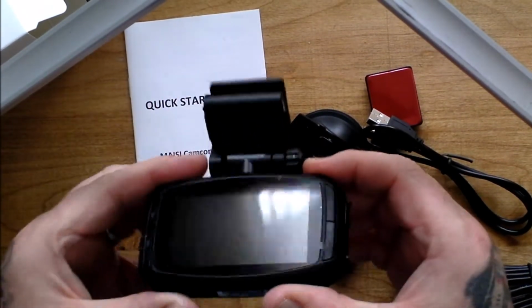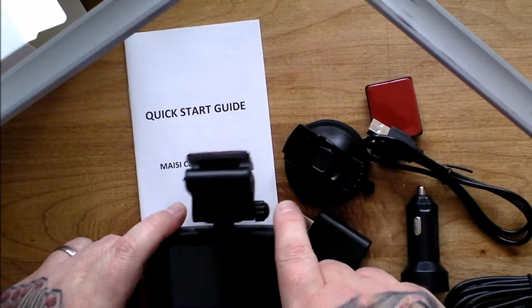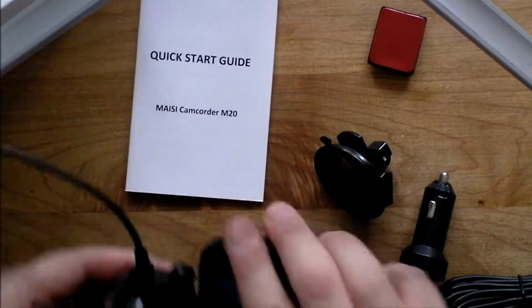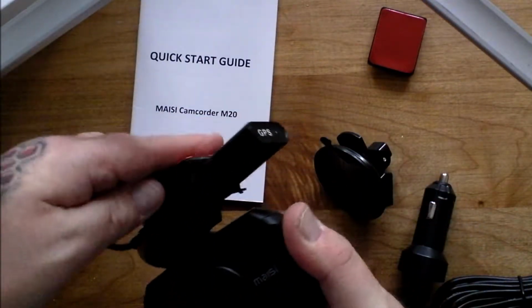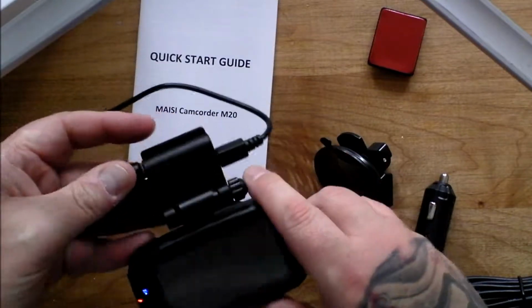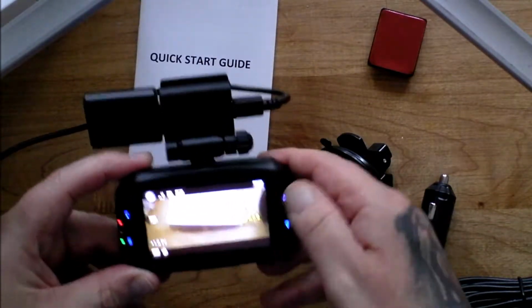So, right, I'm going to just get myself an SD card and then we'll power it up. Right, I've got myself an SD card. Took longer than I thought because I obviously had to get a power cable as well, which I never thought about. As you can see, I've plugged the GPS box in to the side. So we're going to power it on. That was quick.